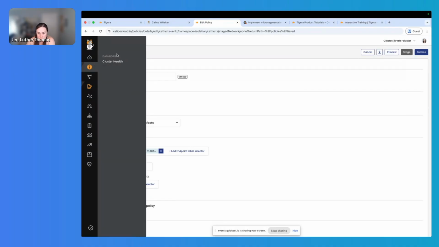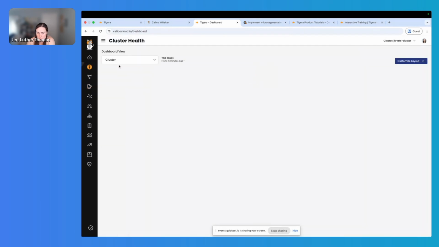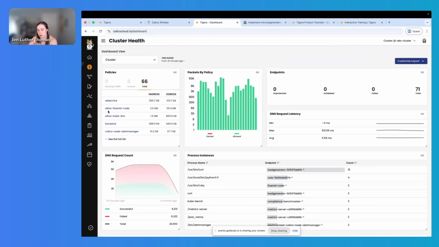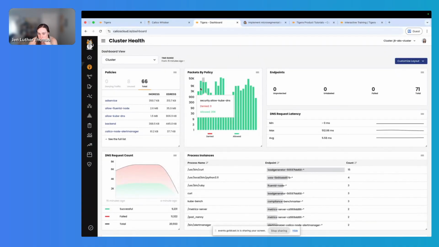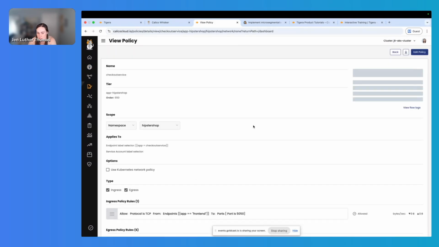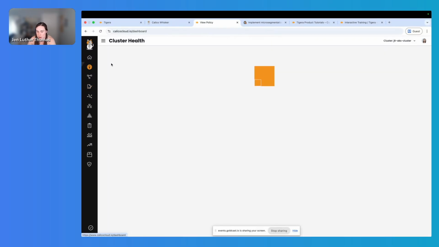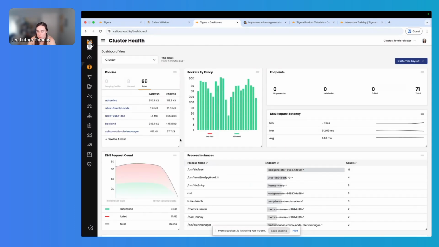And we also do have as well in here a few dashboards. So once your policies are already set up and you're kind of more in the monitoring stage, making sure traffic is sort of allowed as expected, that's when you can start to just kind of use dashboards and things for monitoring. So you can see here I've got this cluster view. This would then show me if traffic was starting to be denied. And if it was, I could then click on the sort of like red R in the chart and it would take me to a specific policy. So you can use these for sort of more streamlined monitoring once your network policies are already set up.